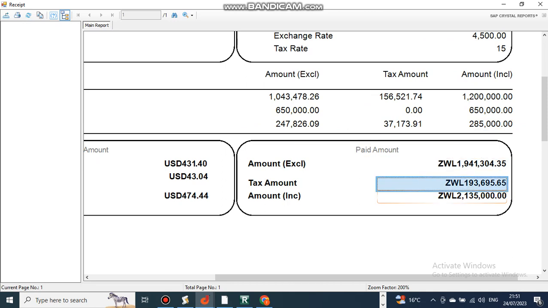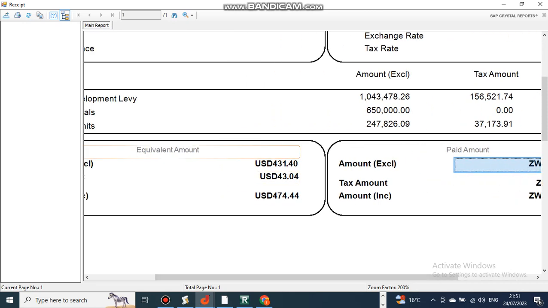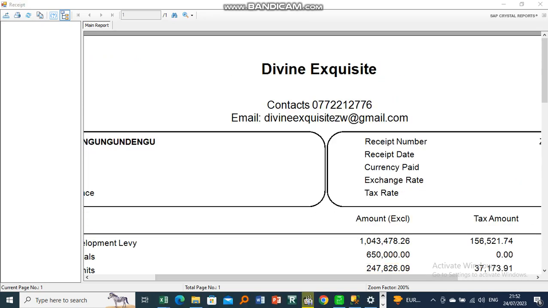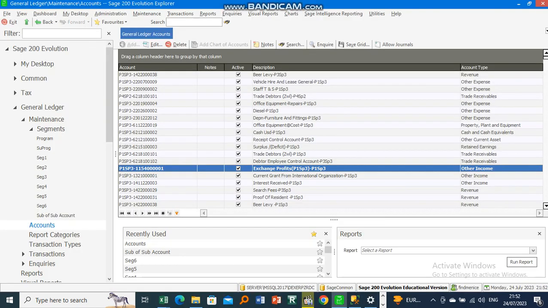Then this part is the one which is physicalized, whether it's in ZWL or USD, and it also shows you the equivalent in USD. What it means is, if there's USD this side, I'm also going to see the ZWL. So that's the equivalent paid. So I can reread this receipt backwards in USD or in the currency that was used.